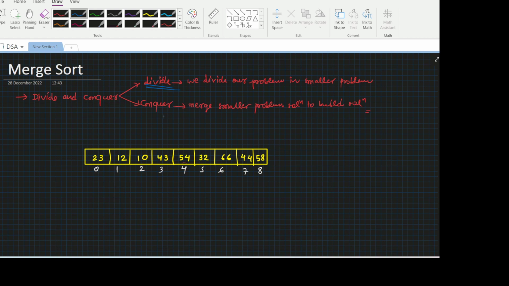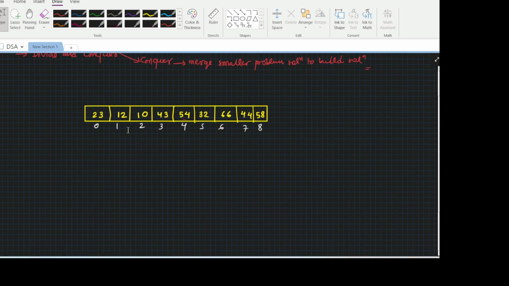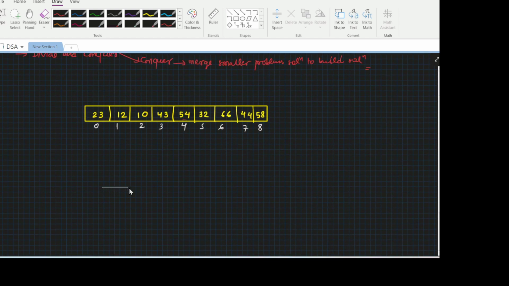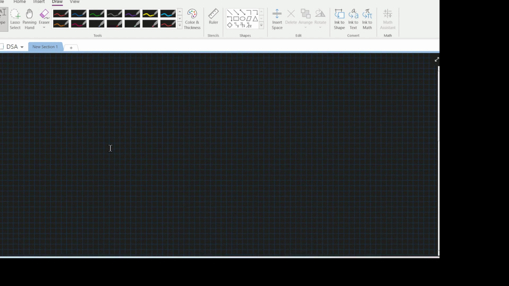Then we will start to merge. We merge the solutions of the smallest problems to build the solution of our original problem. It will make more sense when I discuss the example here.